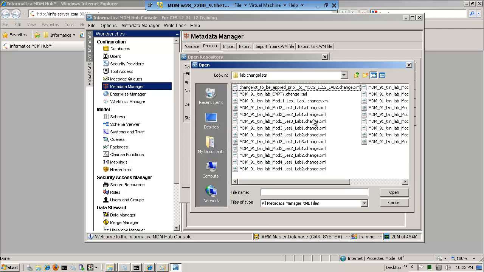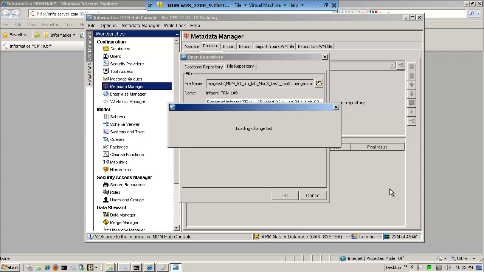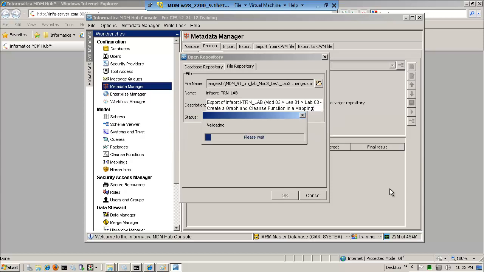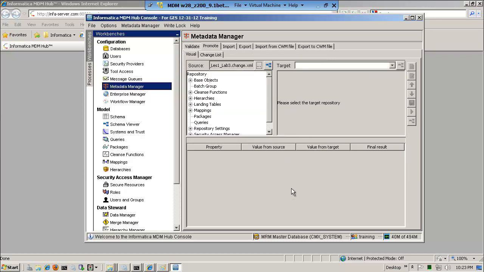So the course writer has put incremental change list, and notice the name of the file: your name, period, change.xml. In other words, you can pick the name that you want, but the system will generate a .change.xml file. It is an XML file, and then you can actually grab whichever demo lab you are, select it, and in this case we said that we're going to apply these changes to it. Now notice I'm not actually going to execute this because I just want a demo. So this is that XML file.